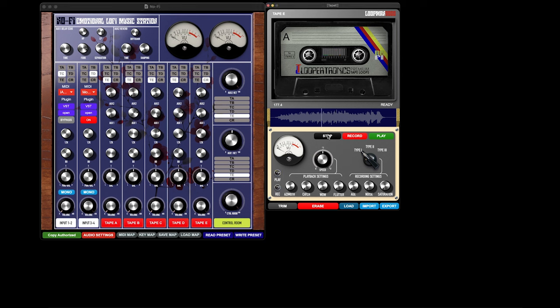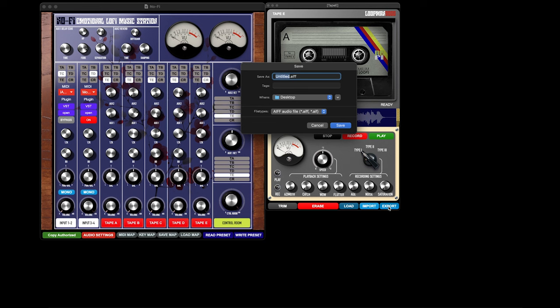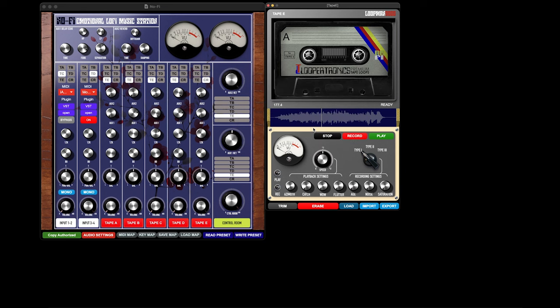Okay, let's say I'm happy with this. I can just press export, master, and it will export an AIFF or WAV audio file, 24-bit, on my desktop. And, oh, I forgot this. You need to trim your file when you want to export it, because otherwise you will export 1 hour of sound, because the tapes are 1 hour long. So before exporting those tapes, you need to trim.